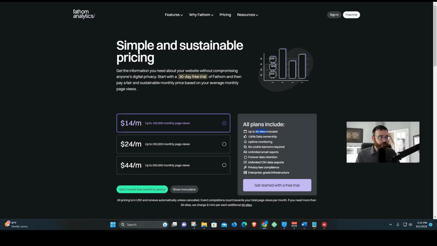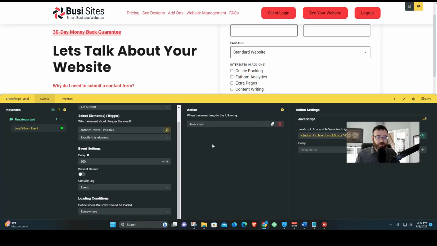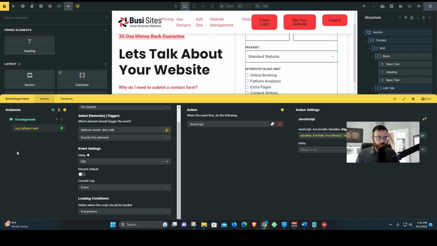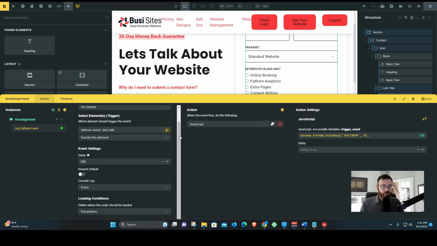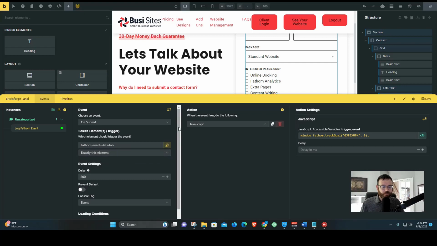And that's how we brought Bricks Builder, Bricks Forge, and the events together. This is the setting page and how it works. And, you know, coming up with the problem to me is the hard part. Like, how do we use these tools? When do we want to use these tools? And then coming up with examples.